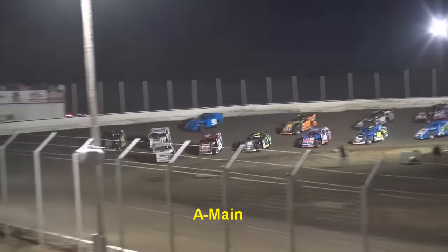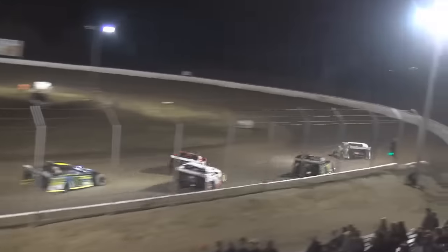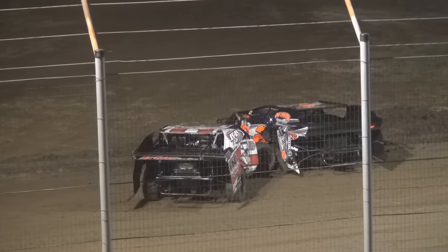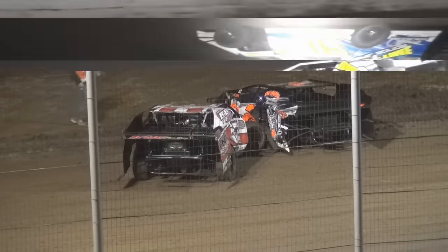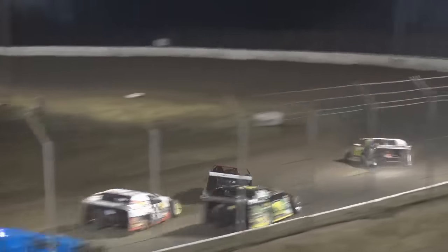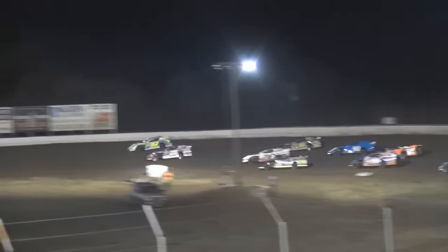Here we go. Darren Fuquay and Chad Olson bringing us down to green. We are underway with the USRA Modified. Fuquay going to the race lead. Chad Olson up into the wall. We've got a crash at the flag stand as well — that is the 2-27 of Chase Domer and the 52 of Mitch Keeter, crashing as we came to the green at the flag stand. In for your pole sitter, Darren Fuquay at 87. Here comes Fuquay bringing him to the line. They thought about four wide down the front stretch, but that had to shake out quickly and did as Terry Schultz backed out of it.